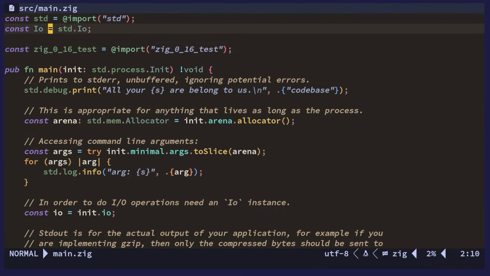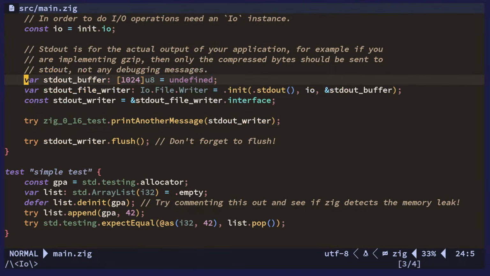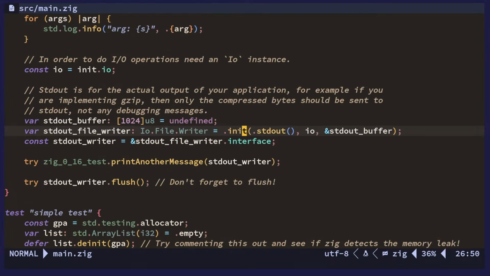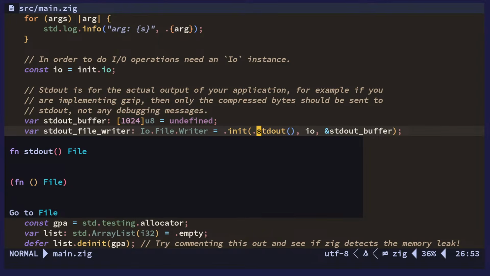Right, so we have the buffer, we have the file writer as usual, but now, oh, I see, they are aliasing I/O. I usually just use the full name here. Okay, so I/O file writer init, and now you do it like this. So you don't have to go through the standard out file to create the writer anymore. I think maybe this is a convenience function or something for that. Or okay, you provide the file here, which is just .standard out. So that's actually really nice. They're utilizing the implicit field or declaration access.